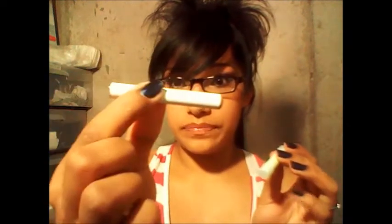So, this is how it looks. And it comes with these caps. Take the caps off. Oh, my God. Oh, that's hard. Okay. And you just screw it in there. See? Screw. And it looks like this. And then it turns green.